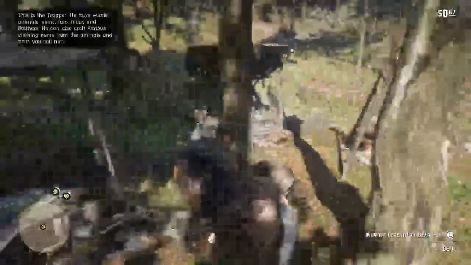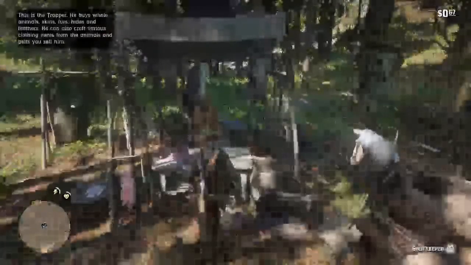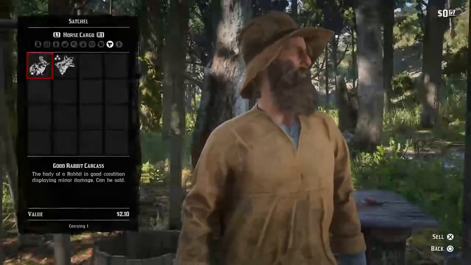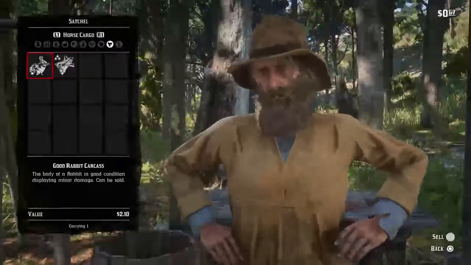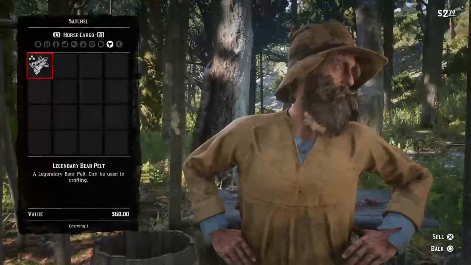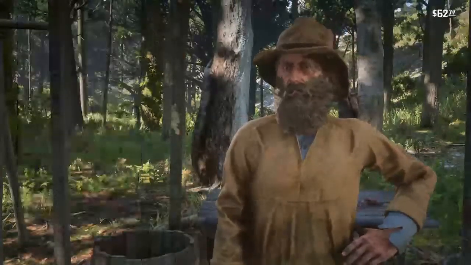You can only sell these legendary animals to Trapper, because butchers won't take them. Right, let's see. Ready? Sell this. $60. Look out for that, guys, for a legendary bear skin. And there you go, you get paid that. That's it.